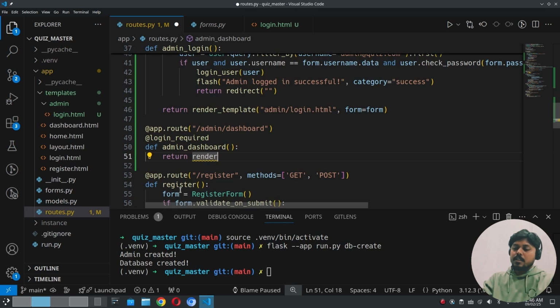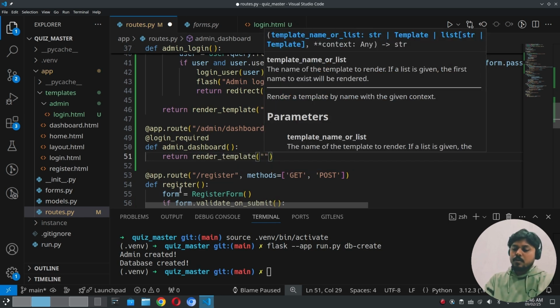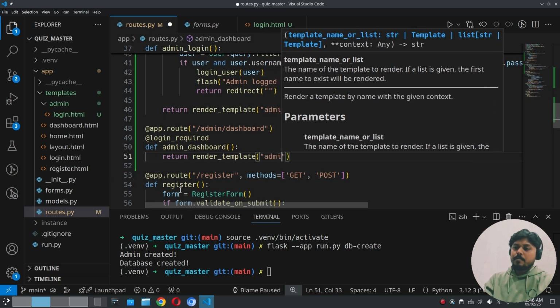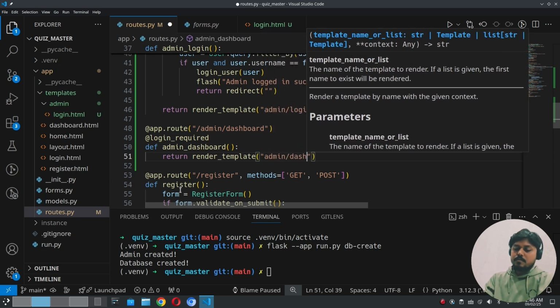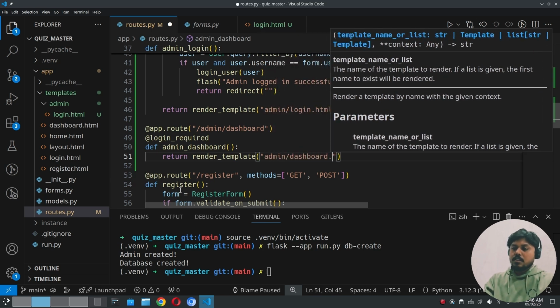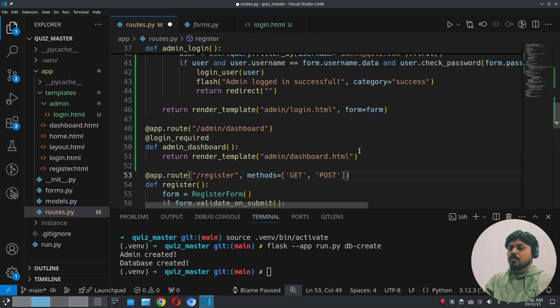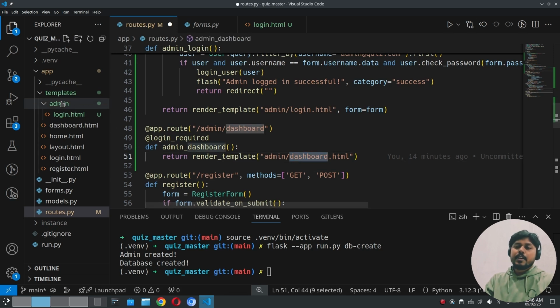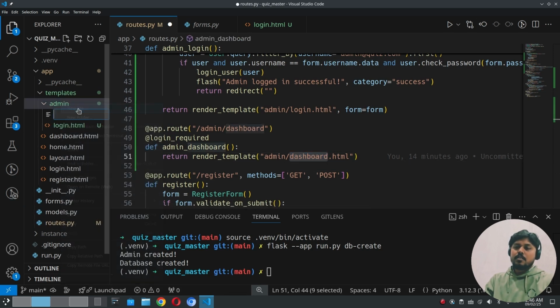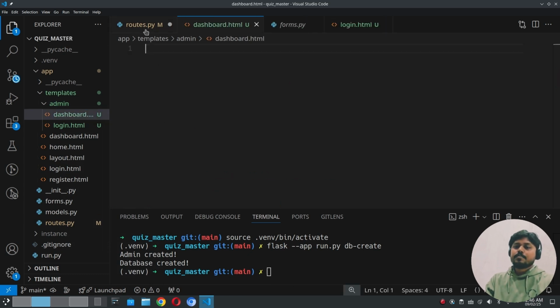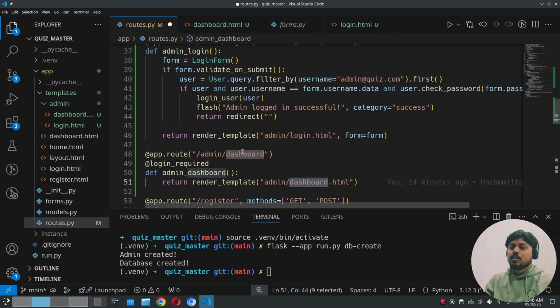So render_template, and the template will be admin/dashboard.html. Create this template in the admin directory, new file dashboard.html.